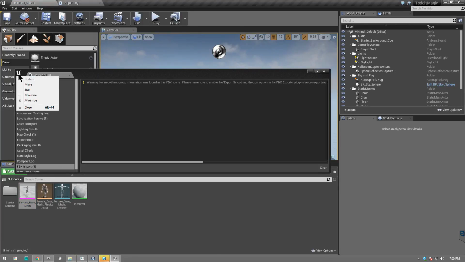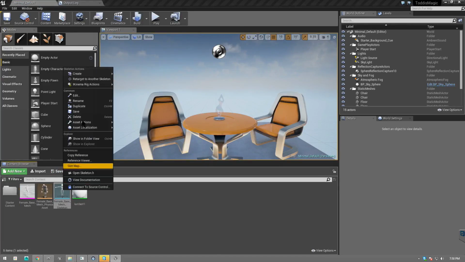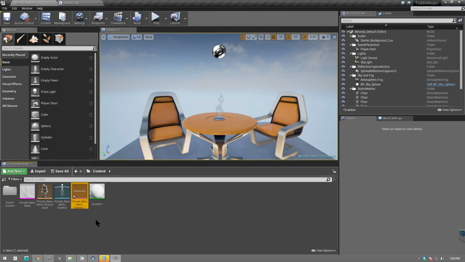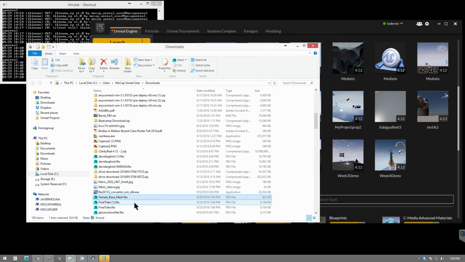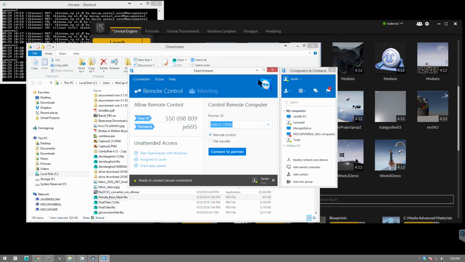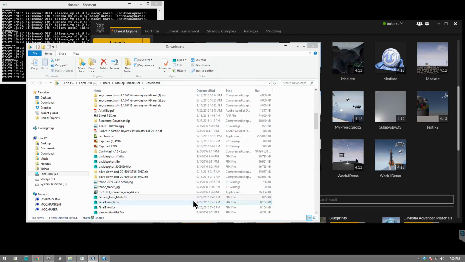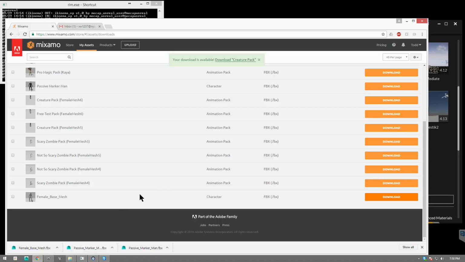Then I'm going to be sloppy just to get this caught up. And then we'll go back to right clicking on this skeleton, and we're going to create an iKinema rig. Save. And crash. Wow. Crash it up. Let's see. Am I running anything else? Well, I'm probably running TeamViewer. That's probably the problem.